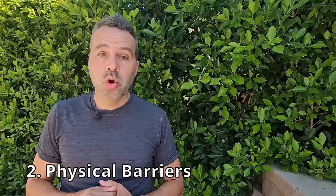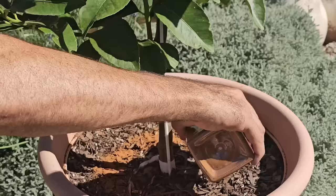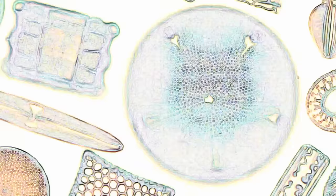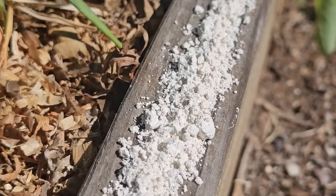A physical barrier can work wonders. Sprinkle food-grade diatomaceous earth or cinnamon around your garden beds to create a physical barrier around plants or whole planters. These are really the only two natural things that create an effective barrier that ants won't cross. Diatomaceous earth is made from the fossilized remains of tiny aquatic organisms called diatoms, and is microscopically razor sharp — so it can both keep ants out of your garden beds and kill them if they touch it. Both are only effective when dry, so in a humid climate or after rain, you'll need to apply much more often.